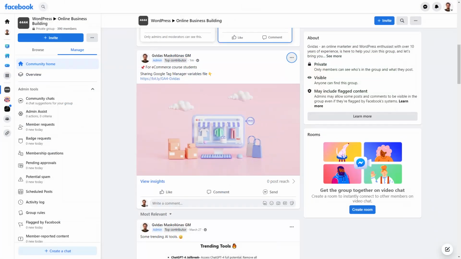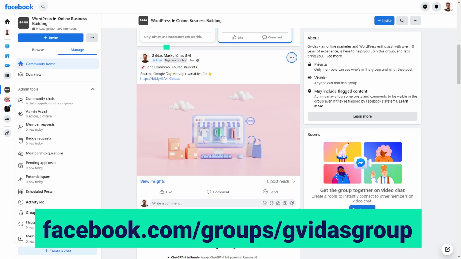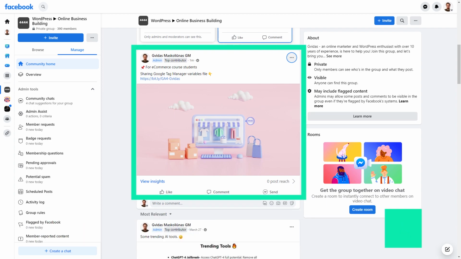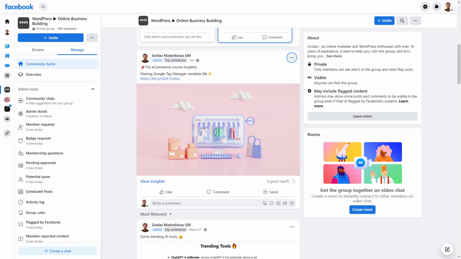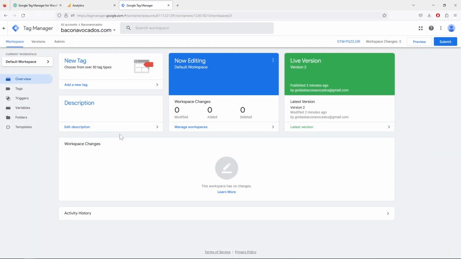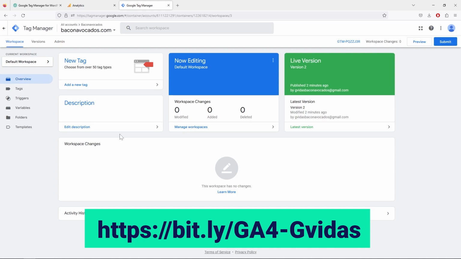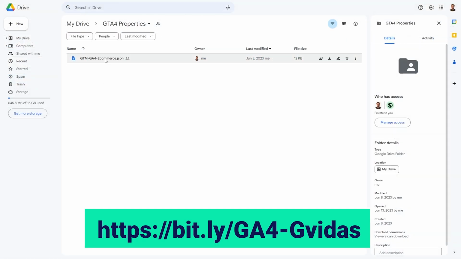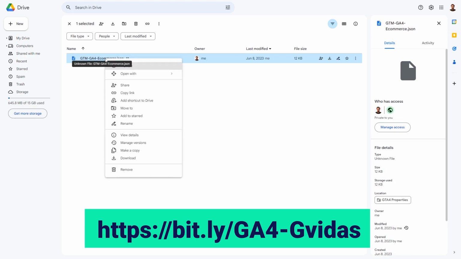So you can go to my Facebook group and I have a pinned post where I have uploaded this file. So I uploaded this file to my Google Drive and you can download this file from my Facebook group if you are already in this group, or if you're not in that group, I highly recommend you to join this group. But if you don't want to, here's the link. I shortened the link and you can go to this URL right here, and this is where you will go to my Google Drive. Just click download and we're going to use this file right away.